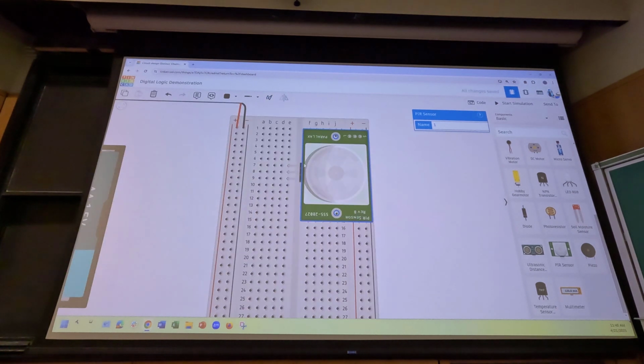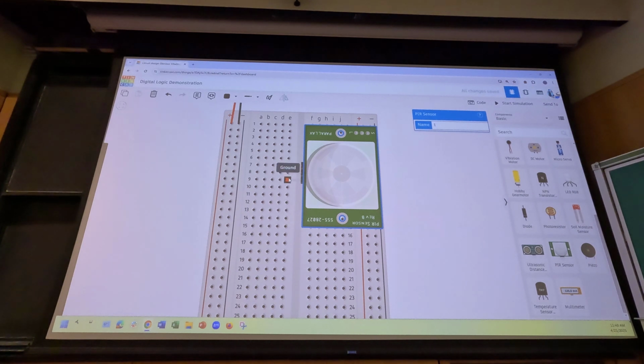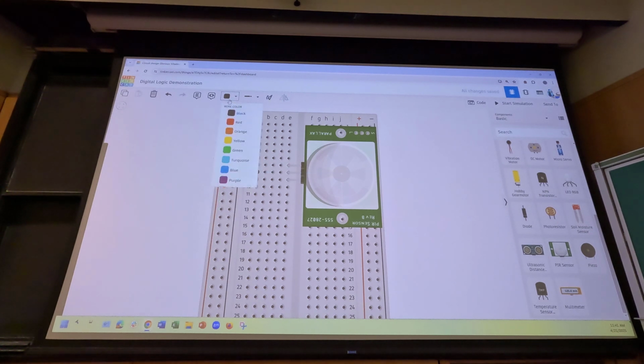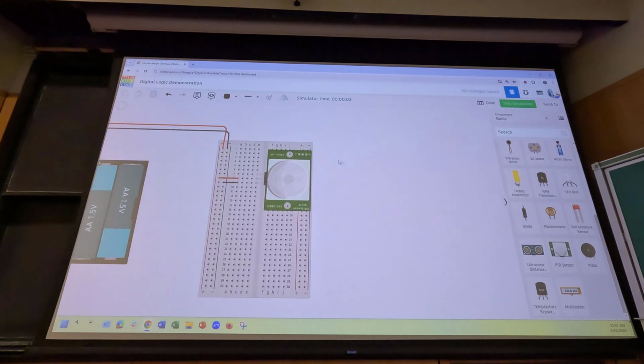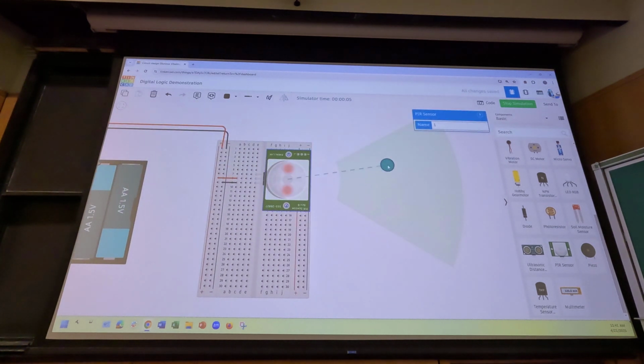But if you put one on the breadboard, zoom in and look at signal, power, and ground, you should be able to wire power to your 6 volts, ground there, and if I hit start, is it going to blow it up? No. Okay, so what this does in Tinkercad, it lets you grab it and then kind of move this thing around to simulate motion, and then it lights up these 2 LEDs to indicate that it saw something.